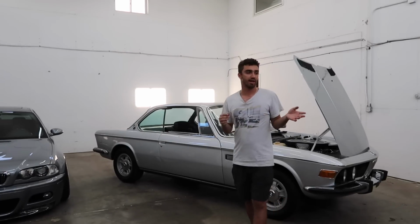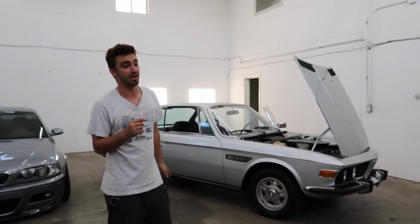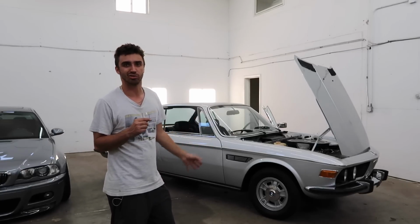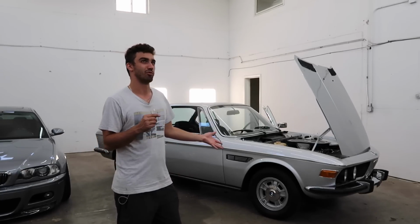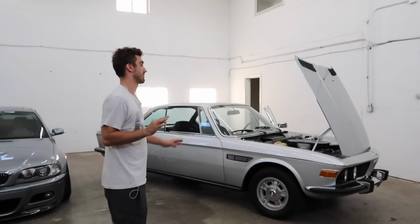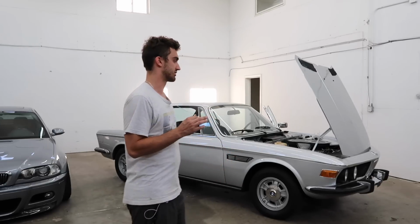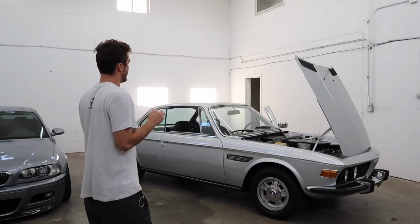That's the fun and cool thing about 70s cars is they all have a crazy story to tell because they are 50 years old now? Like, this car's 49? What is it? I can't even remember. Whatever. It's old as can be. I'm not going to do the math in my head right now. So there's a lot of weird quirks and stuff over the years, how they were restored, whatever.